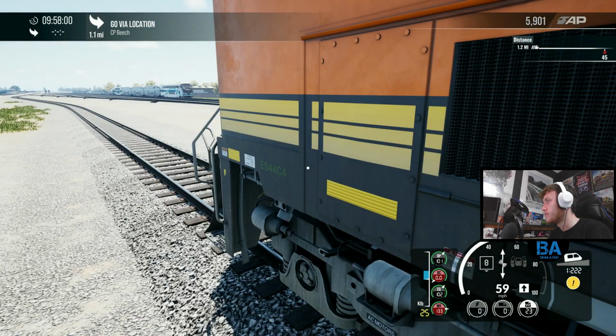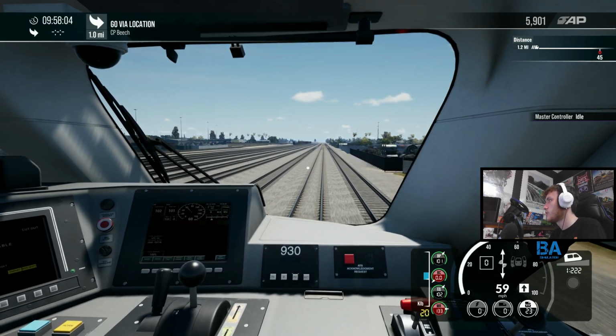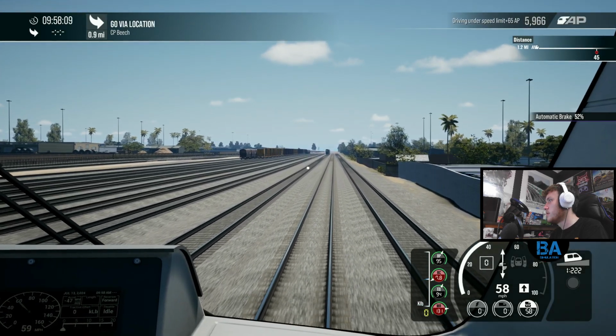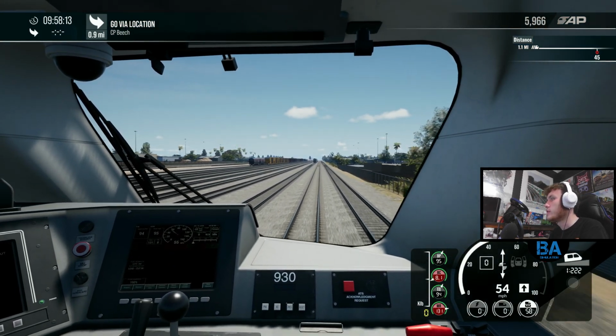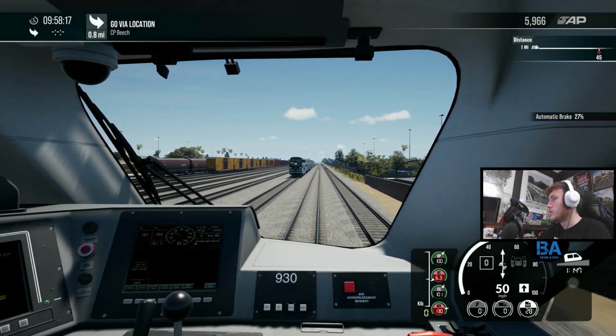Oh, there, ES44C4, that one. And I've just noticed we have got a red light coming up, so we'll probably want to get the brakes off. Is that another passenger train? Yeah, with the cab car. Oh, it's probably for the objective, isn't it? We'll probably go over the objective and then it will change.